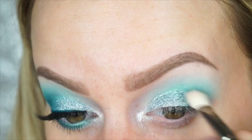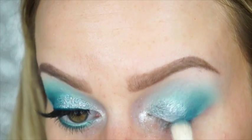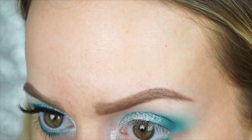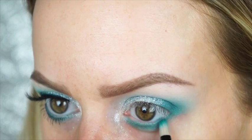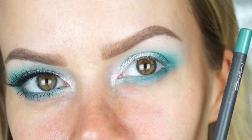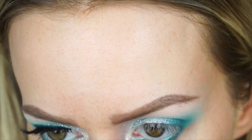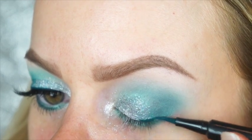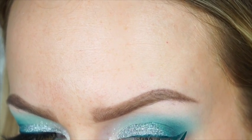Afterwards, I'm taking Peacock from Makeup Geek — a gorgeous matte teal-greeny blue color, more blue than green — and packing that on the outer corner with the same eyeshadow brush. On the lower lash line, I'm putting Darling from Sugarpill all the way across with a MAC 217 brush, then Peacock on the outer part of the lower lash line, and the Pearl glitter on the inner corner. For liner on my waterline, I used So There Jade from MAC Cosmetics so the waterline wouldn't be too dark — just a similar aqua shade.